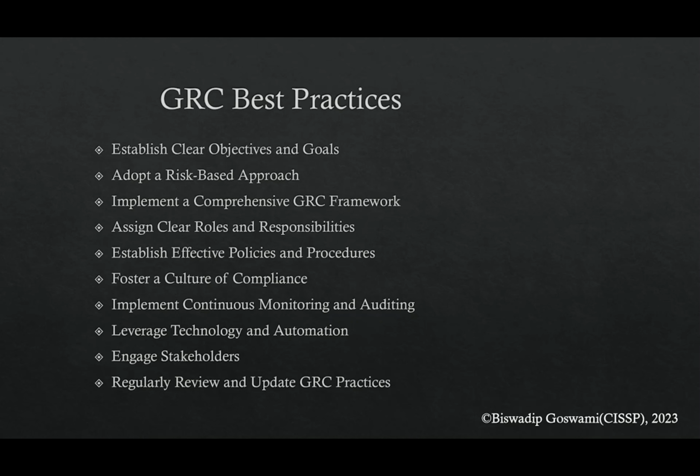Adopt a risk-based approach. Implement a risk-based approach to GRC where risks are identified, assessed, and prioritized based on their potential impact and likelihood. Allocate resources and develop mitigation strategies accordingly. Develop and implement a holistic GRC framework that encompasses governance, risk management, and compliance activities. Ensure that the framework is well documented, communicated, and integrated across the organization.